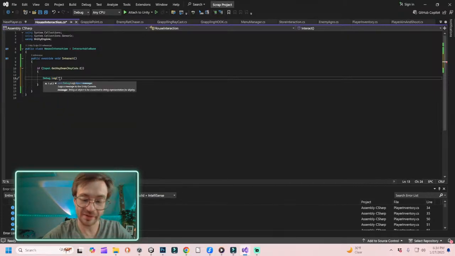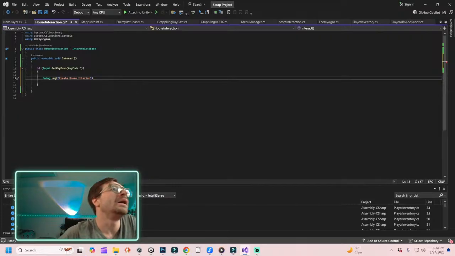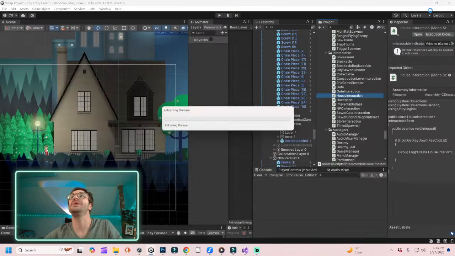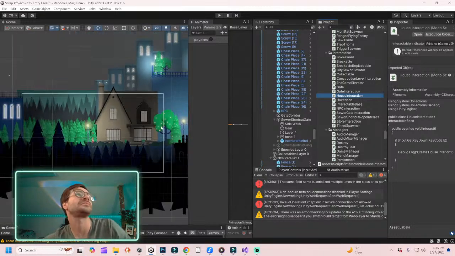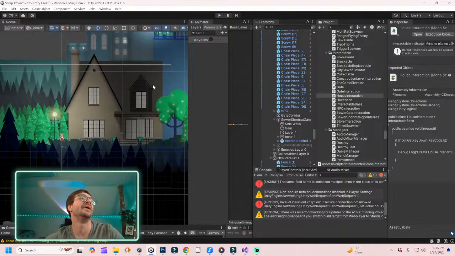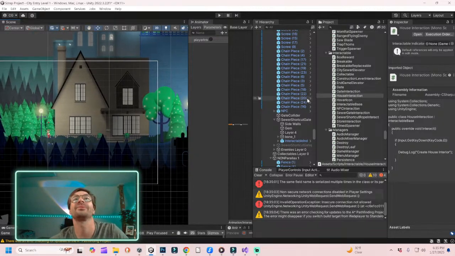And we're going to say create house interior. All right, okay, so that's good for the moment. And my God, I can't believe I've already been on for an hour. Okay, so we got that looking a little bit better.